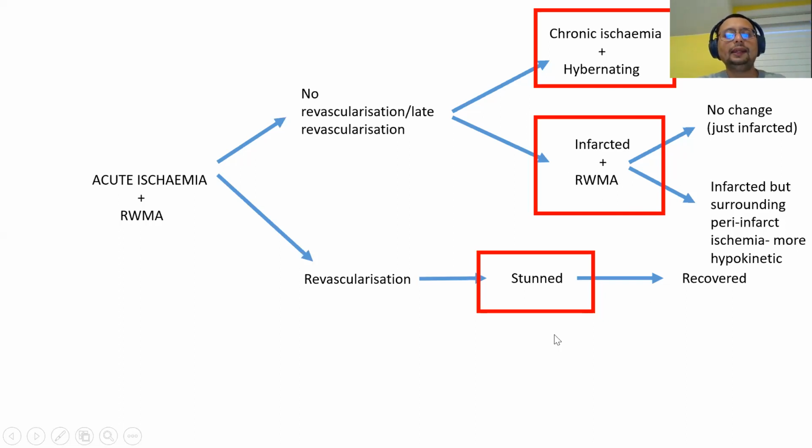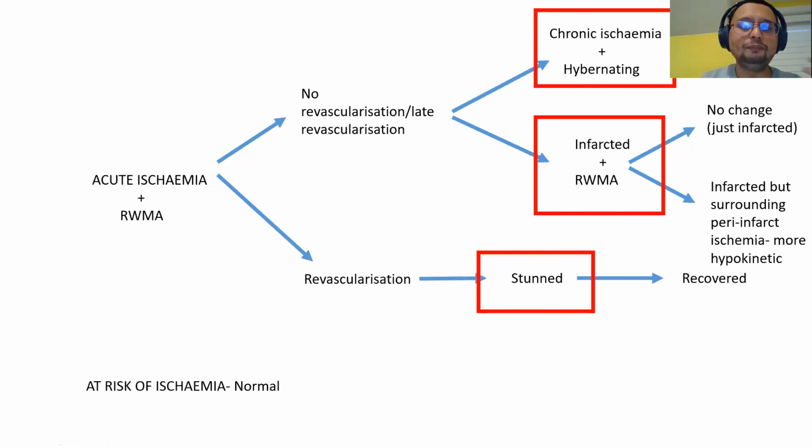All right. And lastly, the heart is just stunned. The coronary artery is normal, okay, but the left ventricle has not had time to recover yet. In this situation, if you give dobutamine, at low dose it will improve, the contraction will become better, and at high dose it will continue to become better. So that is stunned. So those are 3 different responses to dobutamine. Of course, that is if you start with hypokinesia.